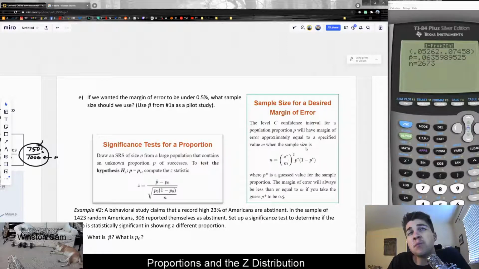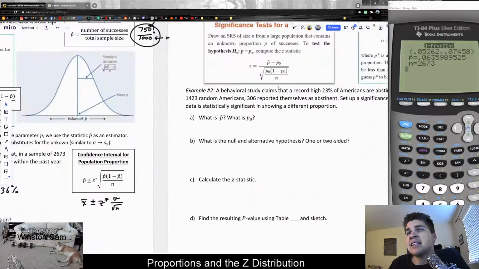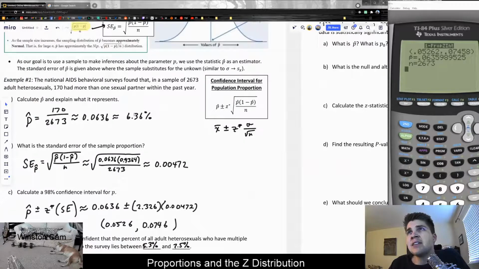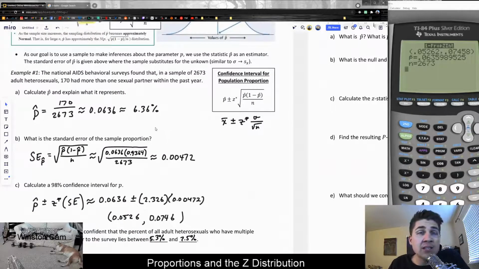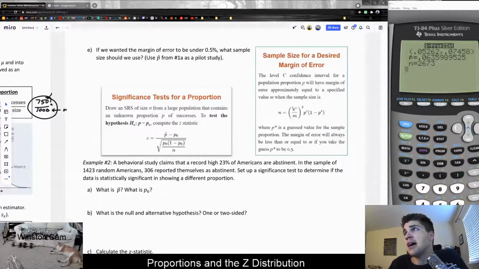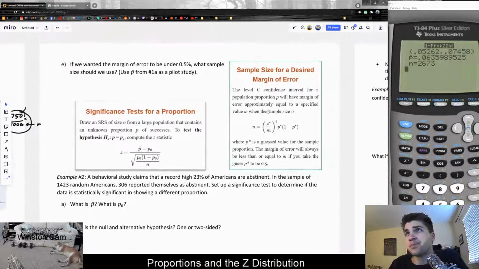But if you use a particular sample, like in this case, let's say that this isn't quite as accurate as we want, so we want to get a new data set to be even more accurate. Then we have a guesstimate, we'll use this as our P star. Our guess is 6.4% or whatever, as what P star would be.